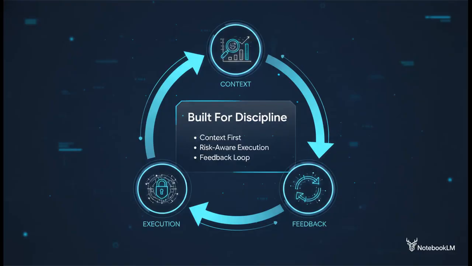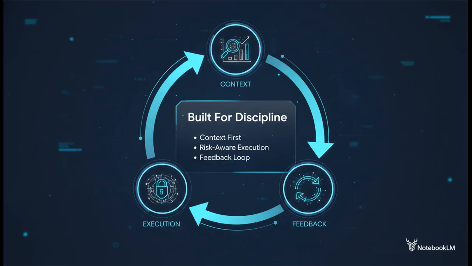This all circles back to its core philosophy. It is built for discipline. Context always comes first. Quality is prioritized way above frequency. And incredibly, it features a self-correcting feedback loop. The engine continually monitors its own recent performance by behavior type. So if a specific trading behavior starts deteriorating, the system actually becomes more selective automatically.